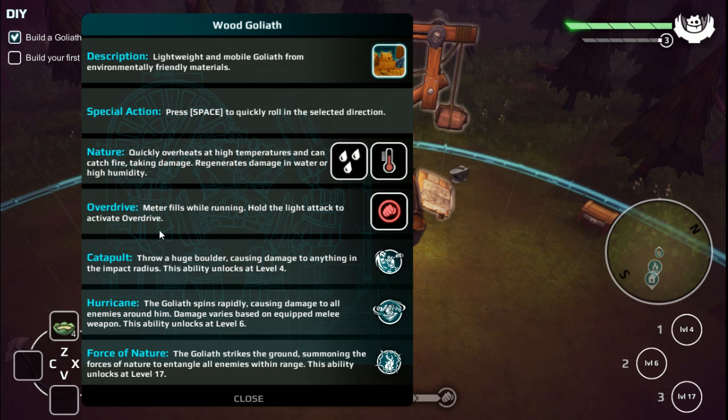So, at level 4, which we are not, we can throw a boulder. Level 6, we do the spin attack. And level 17, we can do some sort of nature summoning thingy. Level 4, no problem. Level 6, no problem. Level 17, might take us some time.